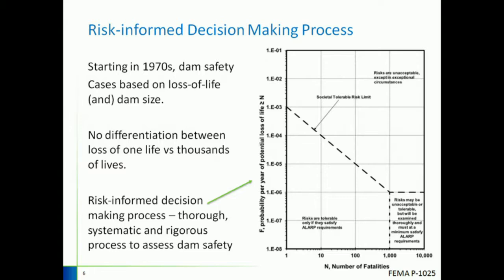So you will see in later slides that there's a capital F and a small f. The capital means considering all the failure modes, all the likelihood of events that leads to this loss of life. The little f will mean for one failure mode. That's the distinction between the two.